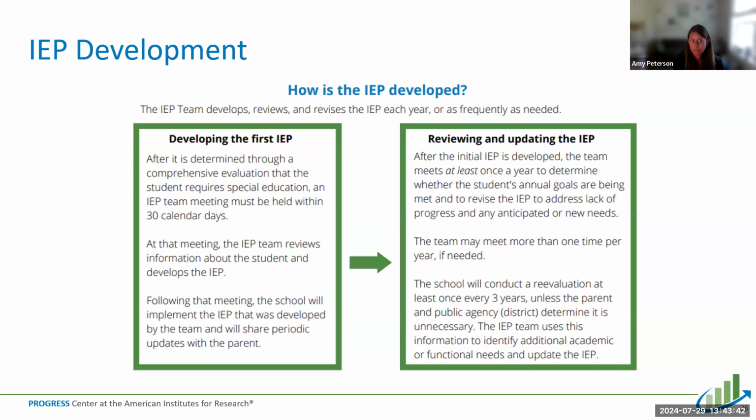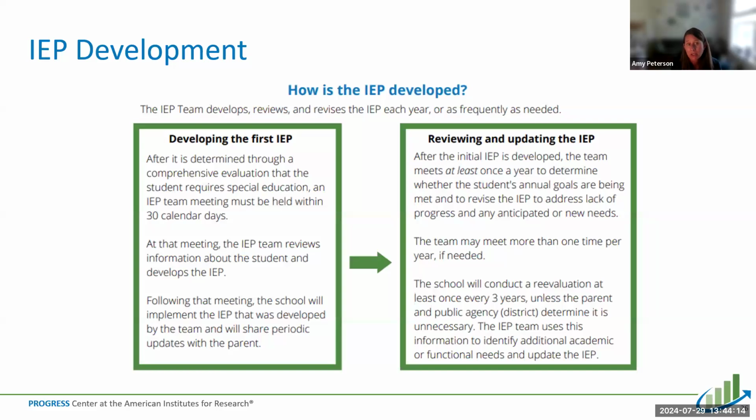And then actually putting that IEP into place, right? That implementation piece, making sure that we're implementing that IEP over time and sharing those updates with parents and families according to the monitoring plan. And then over time, after we've developed that initial IEP, we're going to continue to meet on an ongoing basis at least once a year in order to determine whether the student is making progress to those goals, and whether there are new services or supports or new needs that have been identified for the student.